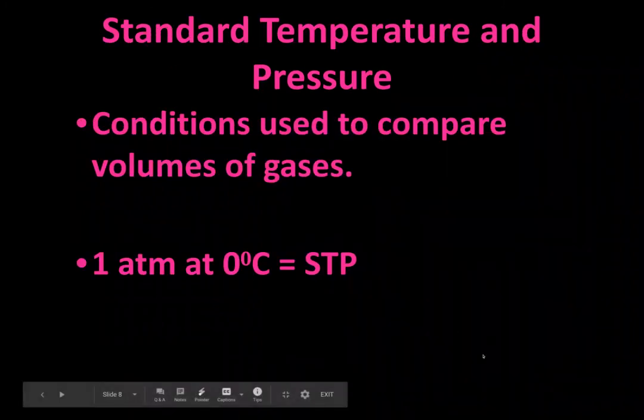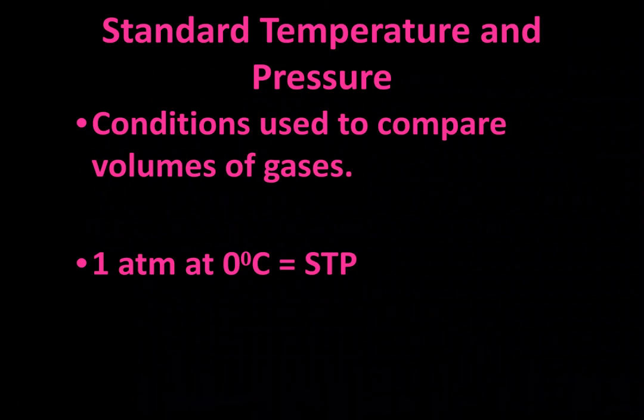The last thing we're going to look at is what's known as standard temperature pressure. As we move forward in this chapter, you're going to be given problems, and they'll say this occurred at standard temperature pressure. You will need to know what that means. So when they say standard temperature and pressure, or they might say STP, this means that the pressure is 1 atmosphere and the temperature is 0 degrees Celsius. So again, you will see just STP a lot, so make sure you know what that means.